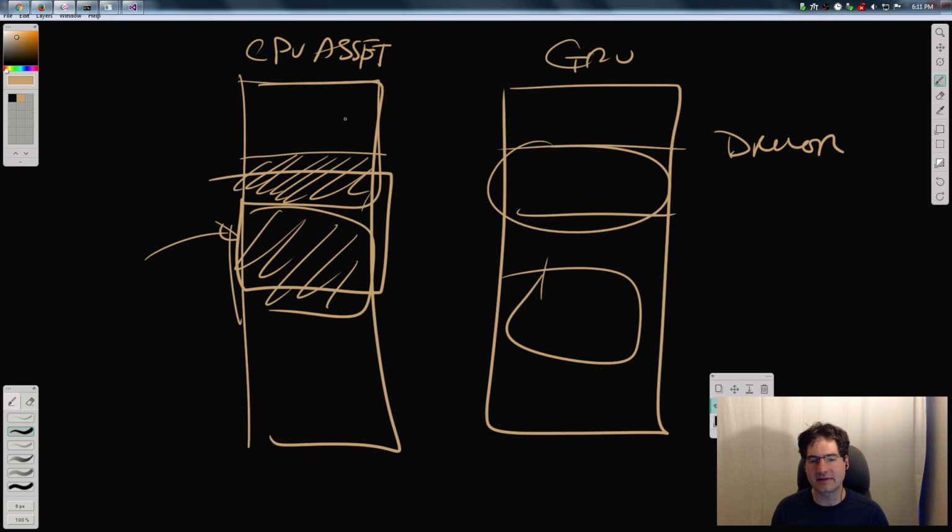What that sort of means is, in the future, if we don't care about how well our asset store performs under software rendering, because at the end of the day software rendering is purely an educational feature and we don't really need it for anything, we're always going to run through a GPU if it's there because it's going to be faster, right? What we could decide to do is change the CPU asset store to actually just be a fixed size allocator that just holds the handle for the GPU side.